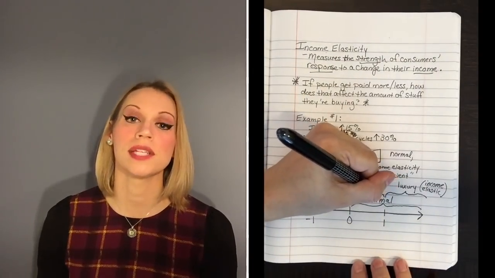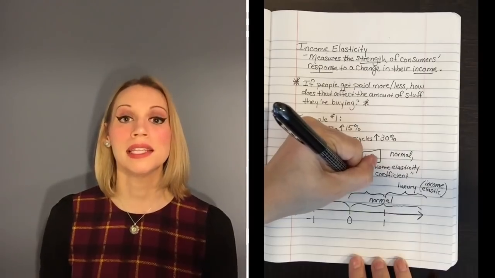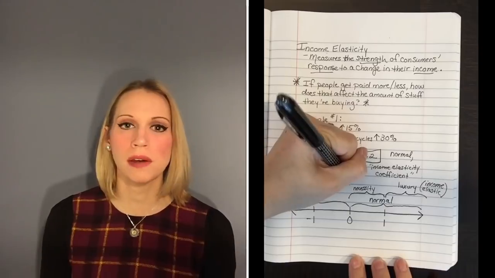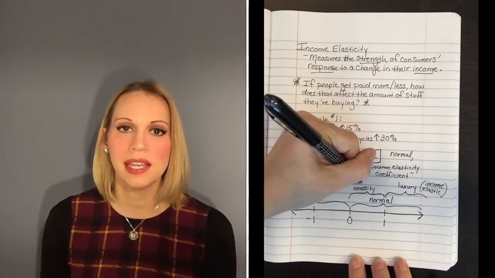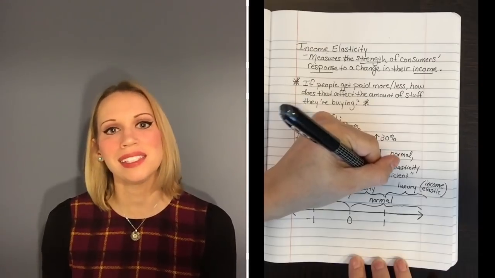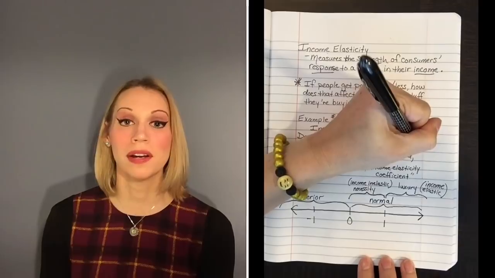If you get an answer that's positive but it's only a 0.5 or a 0.6, then that means that the item is a necessity. Well, you can kind of think about it. When we talked about price elasticity, anything greater than 1 was more of a luxury, right? Anything less than 1 was more inelastic, so that was more of a necessity. So in our case, motorcycles can be classified as a normal good and even more specifically, a luxury.